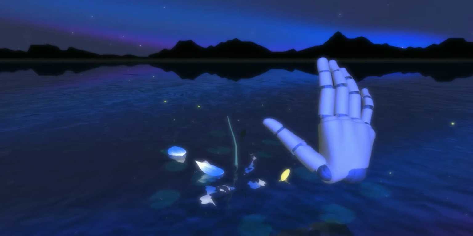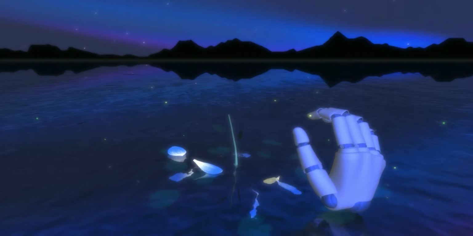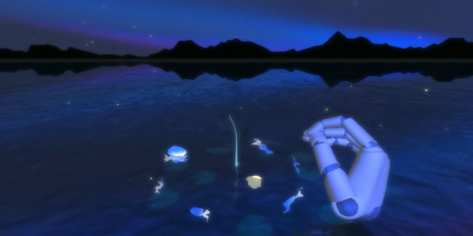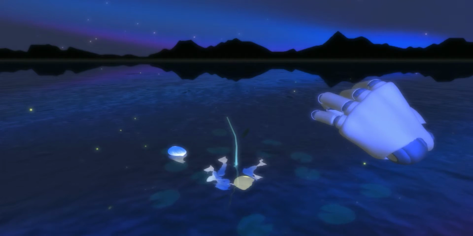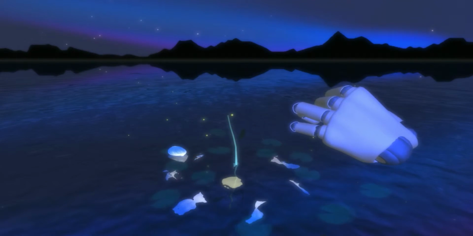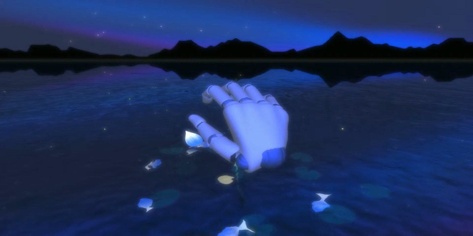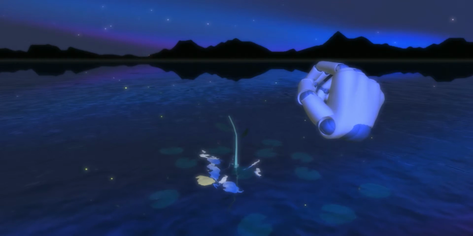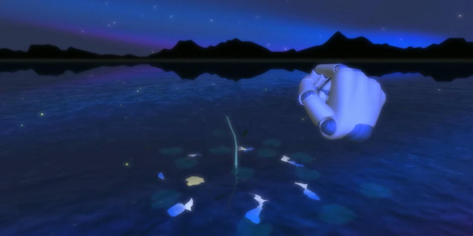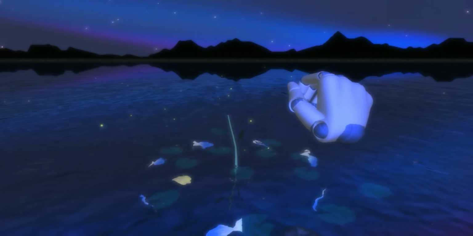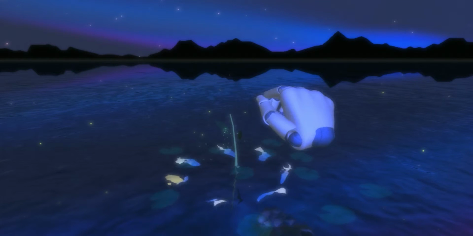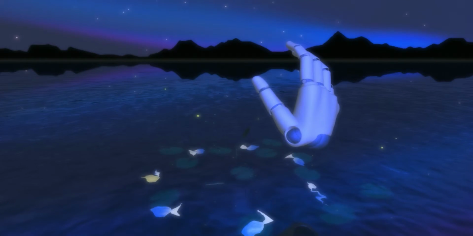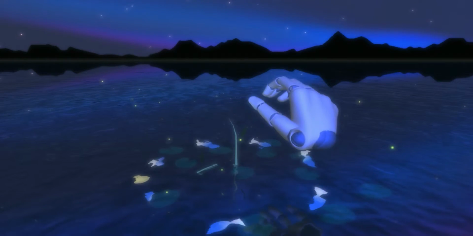Take the actual head of the flower, and eventually a new flower grows back. Here comes the new flower.